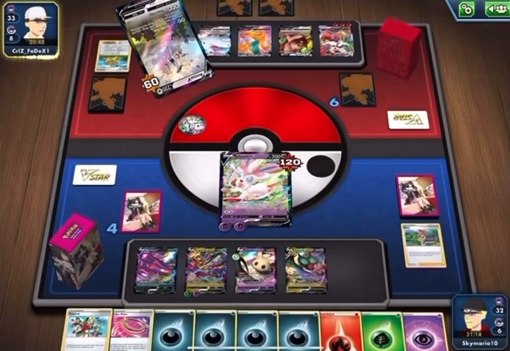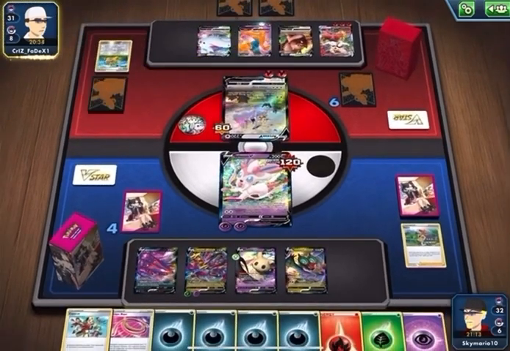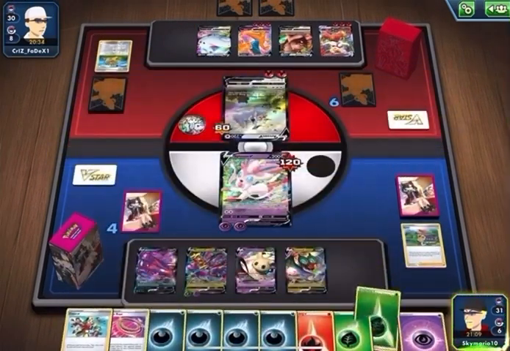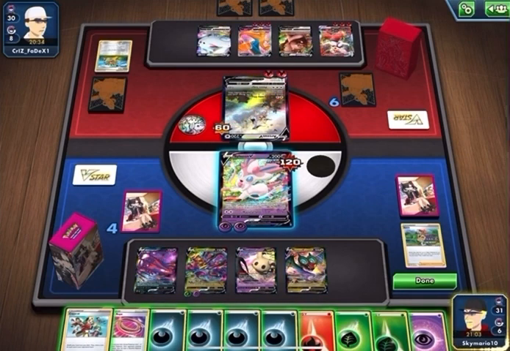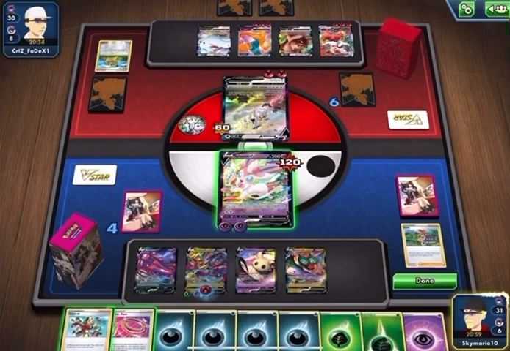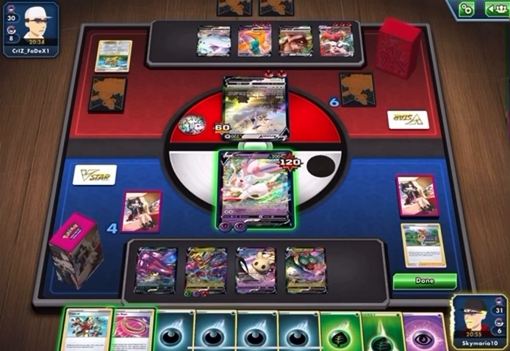I usually power up Mimikyu V first, because it's the easiest one to power up. Just 1 Darkness, 1 Psychic. And of course I attach, what's it called, Super Scope or Sniping Scope to it, so it does 30 more damage to Pokemon Vs if I'm up against any, which I clearly am, so it would be a really good thing to do right now.